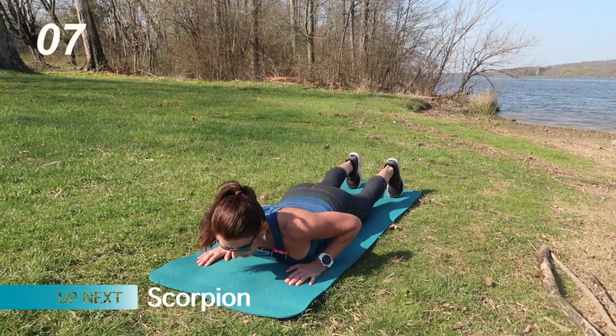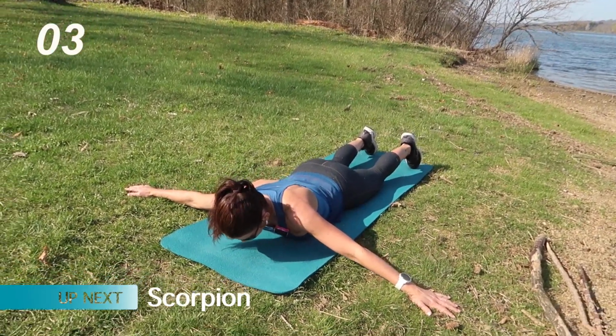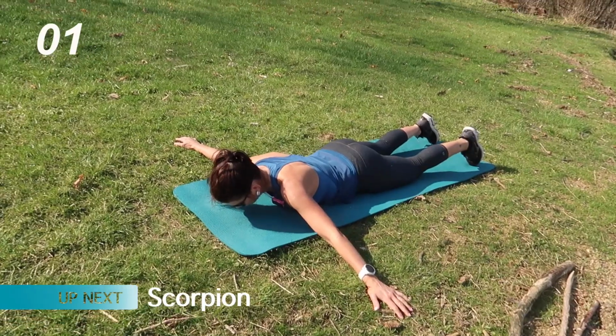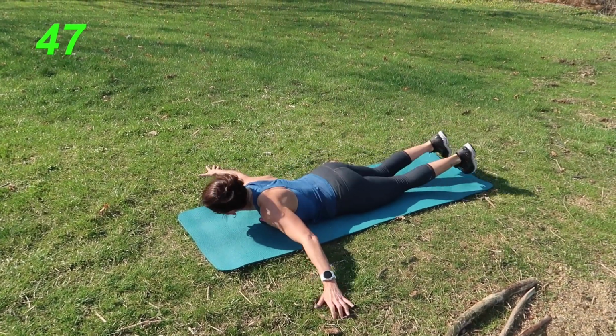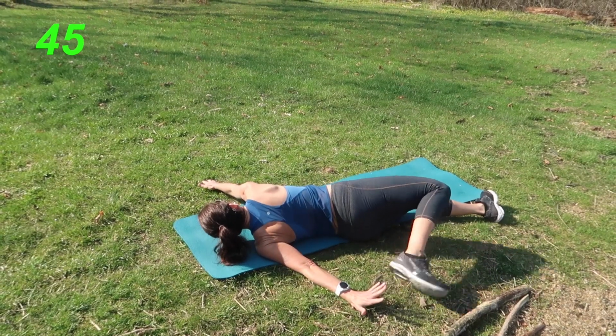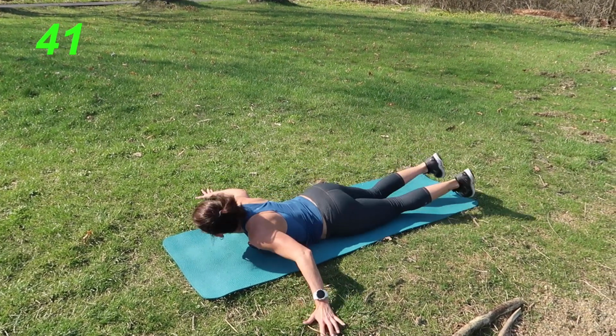We're dropping the belly all the way down to the mat. For this one, it's called a scorpion. Arms are at shoulder height, palms facing down. And this is a really great one to stretch out tight hip flexors and engage the glutes and hamstrings. We're alternating from side to side.